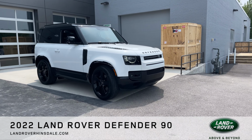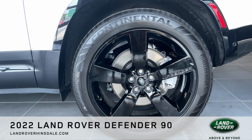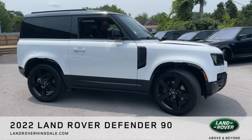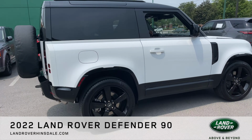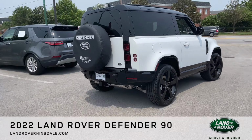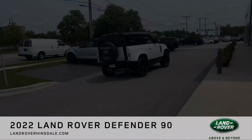This Defender 90 is also equipped with the black 22-inch rims, which are a highly sought after option on this vehicle. Really makes it stand out, especially with the black package. Just a great option for this car.